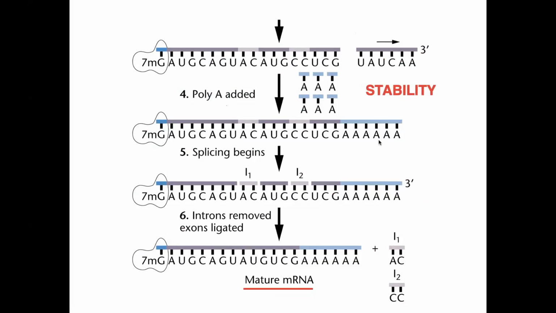Then there's the last one, and the last one we've already referred to. This is the removal of the introns. Again, as I said earlier, the introns do not carry any information that will direct a ribosome in protein production. So they're non-informational. Only the exons carry that type of information. So the introns have to be removed. They have to be cut out, spliced out. In the example, they're given 2 introns that are cut out.